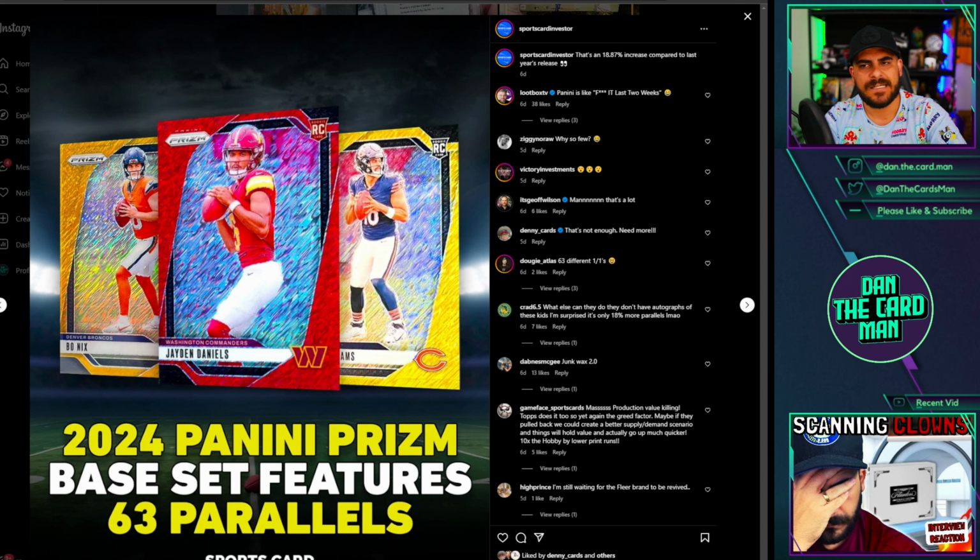And maybe I'm off base by saying that, but I just thought this was an important talking point to have again, because people are sort of losing their minds at the fact that there's like 63 parallels, but this is not new. This is not a new thing, right? If you look at print runs from 2019 to today, it's more insane each year and it's only going to get worse. So this shouldn't be a wake-up call for people. The wake-up call should have been 2 or 3 years ago, in the middle of the boom, the pandemic, when people were going crazy for this sort of stuff that turns out people don't actually want.